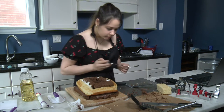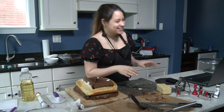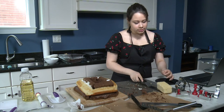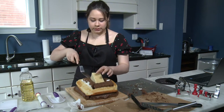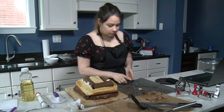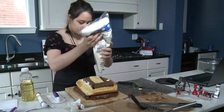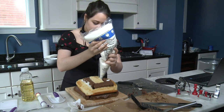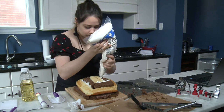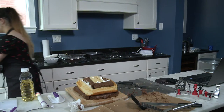So let's just do that, and now we plop the center. I'm so nervous. Okay. Yeah, I would say I'm doing decent. It could be a lot better, but it could also be a lot worse. So now we plop this in the middle, and damn it, has some frosting on it. Anyways, we plop that in the middle, and let me go get this white thing again. And now we put the frosting into the places where it maybe doesn't fit, and that's fine. Like I said, you can cover up your mistakes with frosting and no one will know. Especially if I use the fondant now, which I don't know, I've never ventured into that.